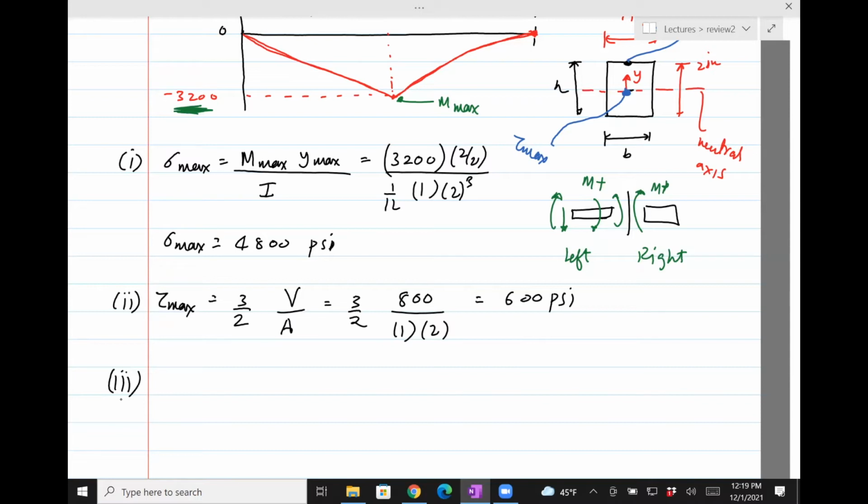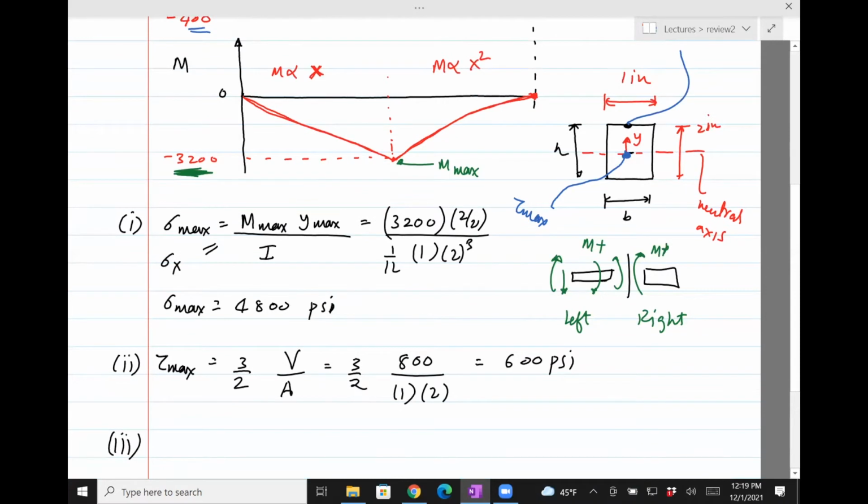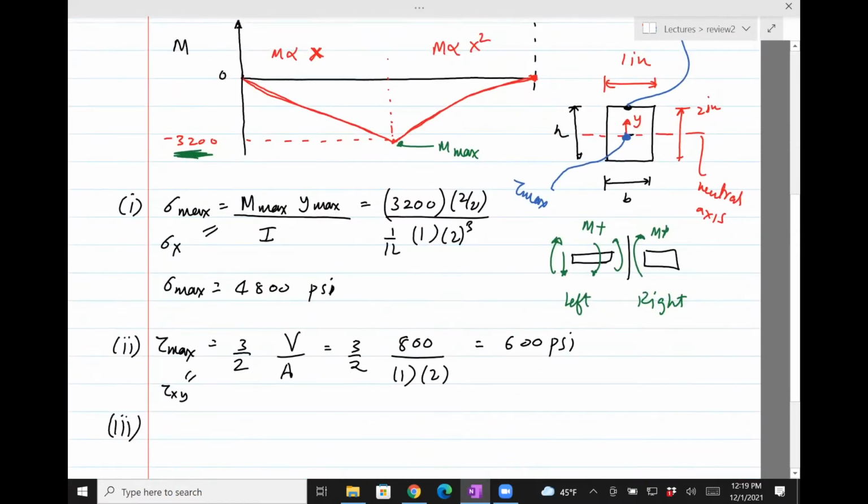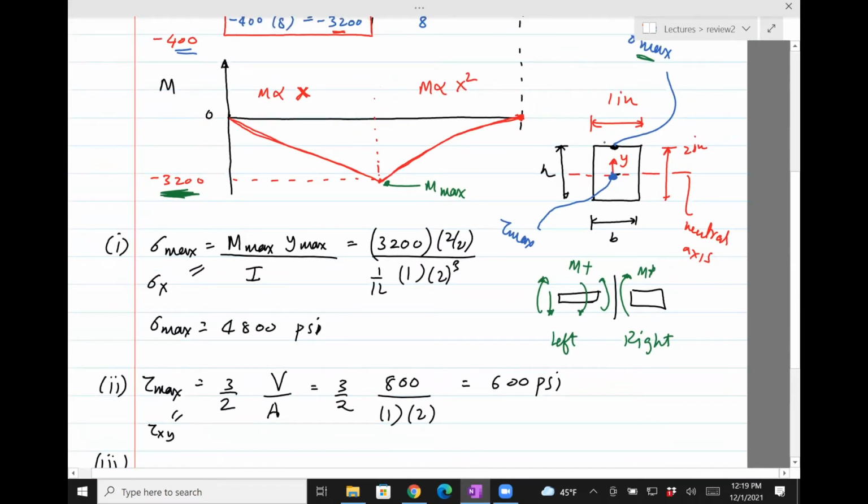Okay, so this is the maximum shear stress in the sense of the Mohr circle. So this stress is really sigma x, in the x direction. This stress is really tau xy. And note the place where it acts. This one acts here. This one acts there.